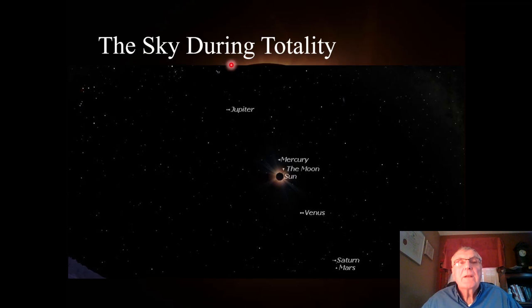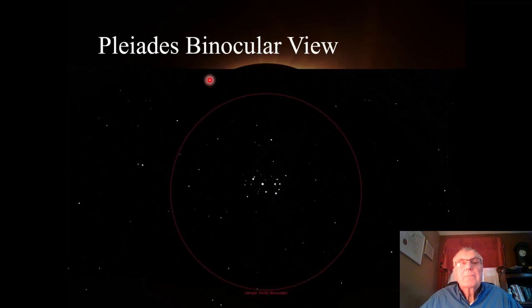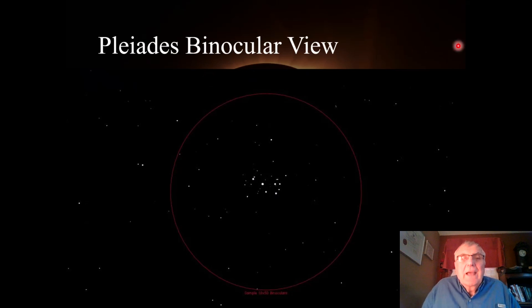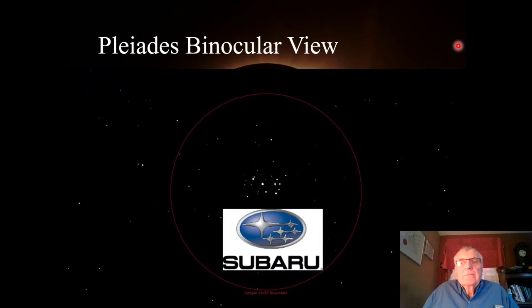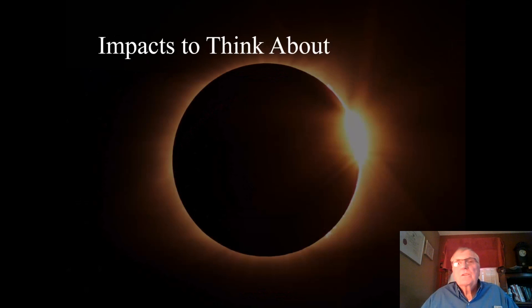And just for fun, I'm going to point out this guy here, okay? That guy right there. That little star cluster is known as the Pleiades. And it looks like this in a pair of binoculars. And I can guarantee that every person watching this video has seen this. The reason I can guarantee that is because in Japan, that star cluster is known as Subaru. And that's where they got their insignia. It's a little stylized, but it's kind of cool. Okay, now you got your piece of trivia.